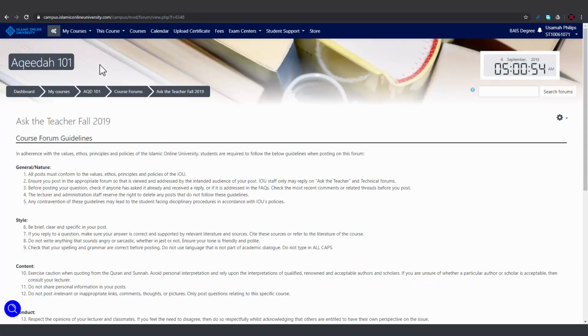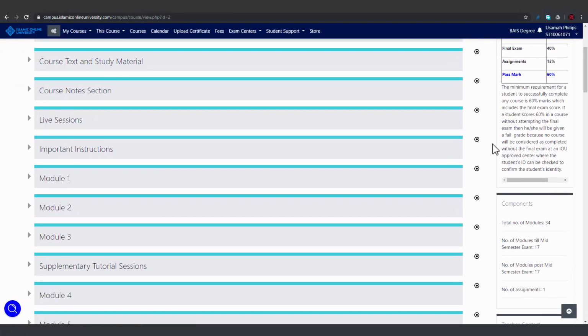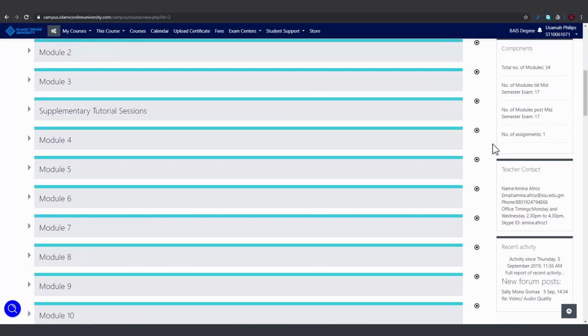Another way in which you can ask for assistance is to go to your course page and then scroll down a bit. If you see a teacher contact box like this one, then you can directly contact the faculty member and ask for clarification.